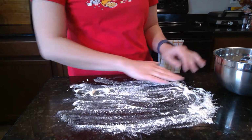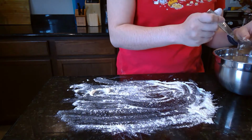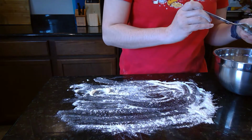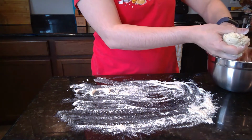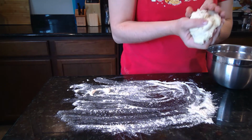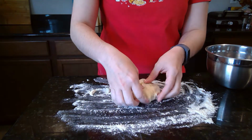Alright, I've dumped some flour out on my counter here to knead the dough. Now you should always wash your hands before cooking or baking anything. And if you haven't washed your hands yet, now would be an excellent time to do so, since you're going to be directly touching the pretzel dough. So I'll take my dough out here, plop it on my counter, and knead it for about 10 minutes.